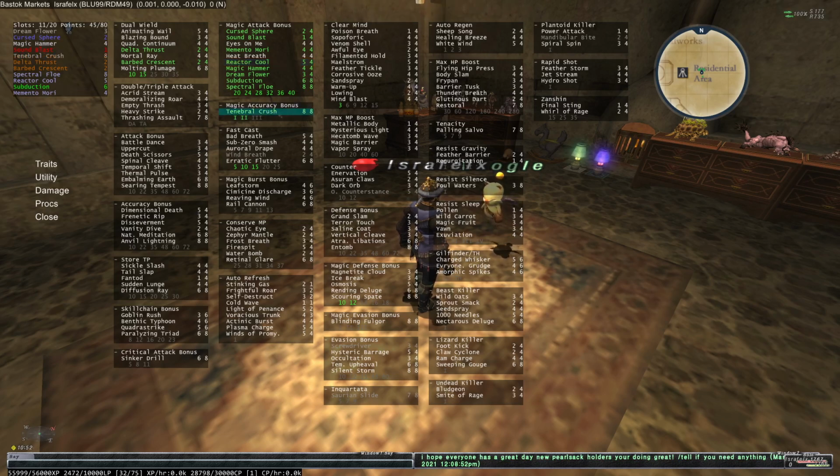Magic accuracy bonus, definitely need that. Let's see, I have a bunch of spells to work with here. Magic Burst bonus. I'm not sure about that. Erratic Flutter is going to be useful, I should do that. Auto Refresh, yeah, I'll do that. Winds of Promi. And Actinic Burst. There's no point in getting any extra for that one because you can't go up past one. That one.